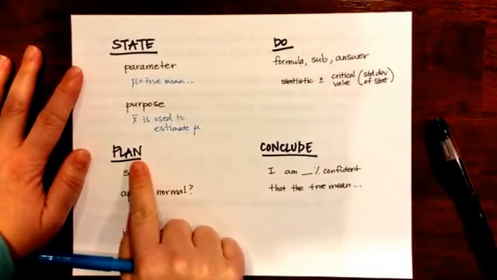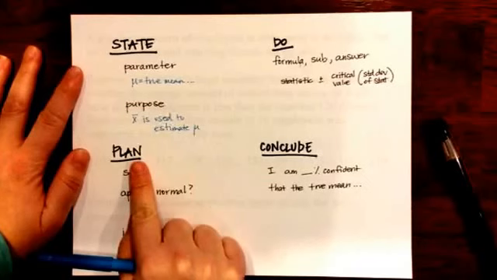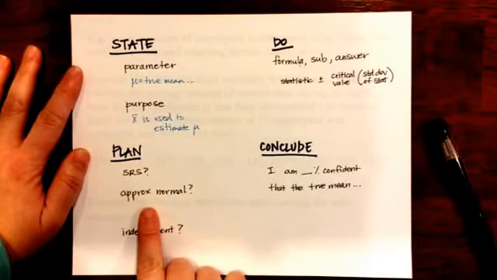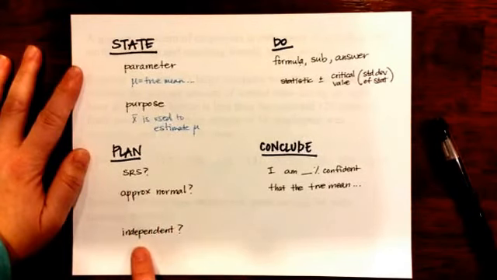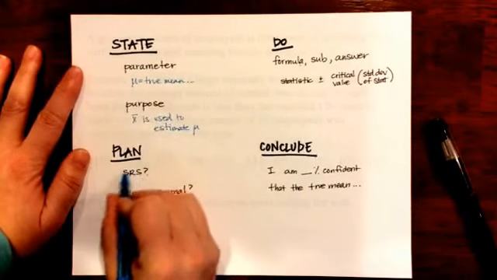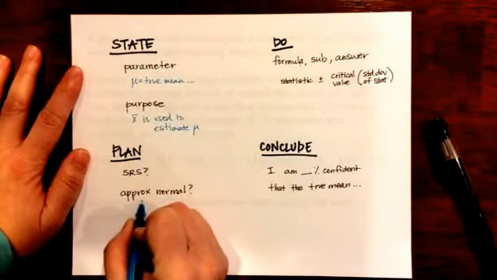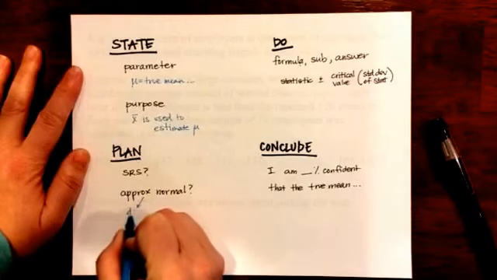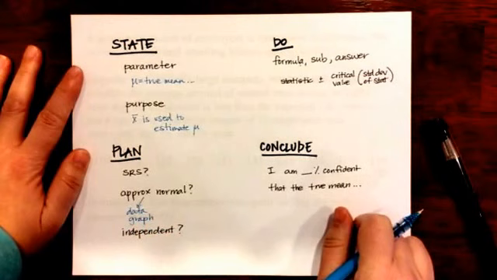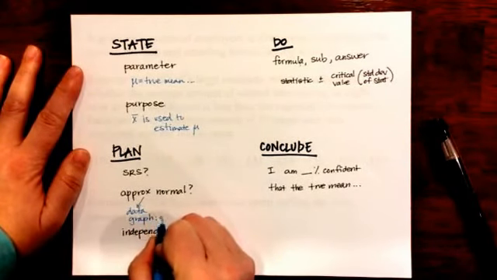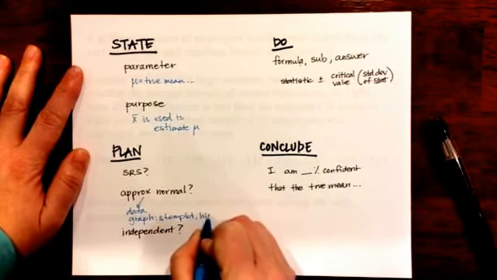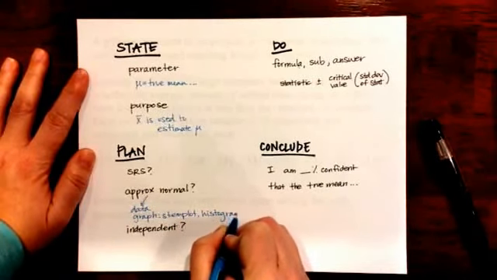When you plan out the problem, you want to make sure that all the conditions work. The conditions are that it's a simple random sample, that the distribution is approximately normal, and that the samples can be considered independent. This one's pretty straightforward, but for approximately normal, if you're given data, you have to graph and see, is it approximately normal? You can graph a stem plot, a histogram, or a dot plot.